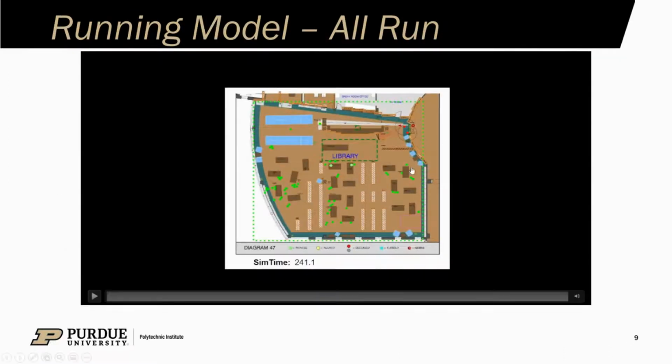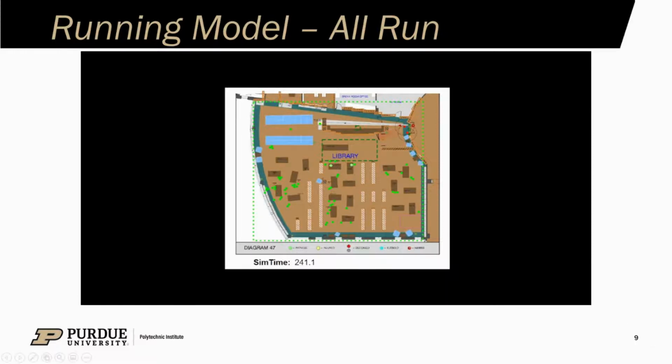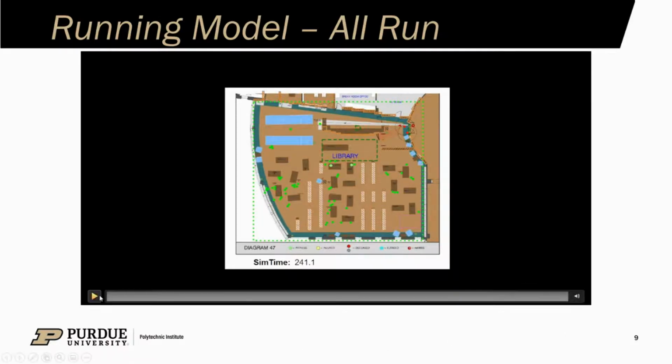So I'm going to show a quick video. It's a little small, but the things I want to explain about this: up in the upper right-hand corner are the two red dots, which are the shooters. All the green dots are the civilians in the library, historically modeled. We have an arc of fire, essentially these little field of views, these line of sight elements, and the shooters can only see civilians within it. When I play it, you'll see what I mean by that.